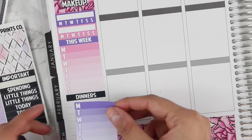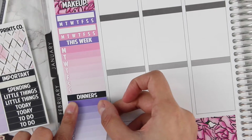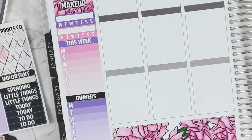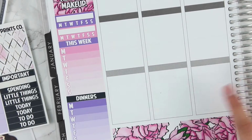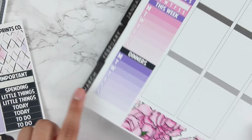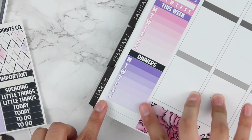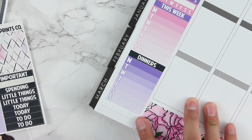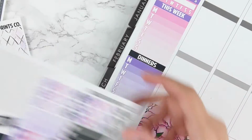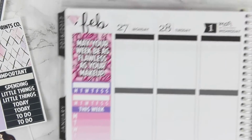So I'm going to put this right here. I don't want to move my tripod. Oh gosh. Okay, and then it just looks like that. I have a little bit of hangover right here. I should have put washi in between because I don't think this is going to fit. Nope. So I'm going to leave that blank and then put washi in it in a second.